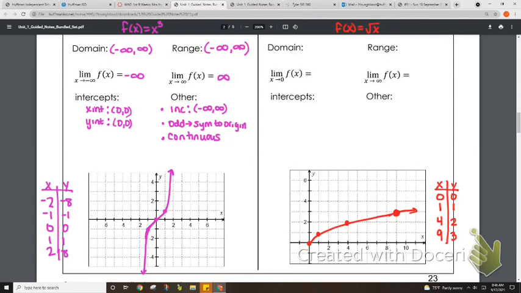All right, so let's see. Our domain, does it keep going to the left? It does not. But the furthest point to the left is at x equals 0. Does it keep going to the right? It does. No gaps, no holes, no jumps. So therefore, it's going to be from 0, which is included, to positive infinity. Does my graph keep going down? It does not. The lowest y value is at 0, where y equals 0. But it does keep going up, okay? It's what they call increasing at a decreasing rate. We're still going up, we're just going up slower and slower each time. So therefore, my range is going to start at 0, and it's also going to go up to positive infinity.